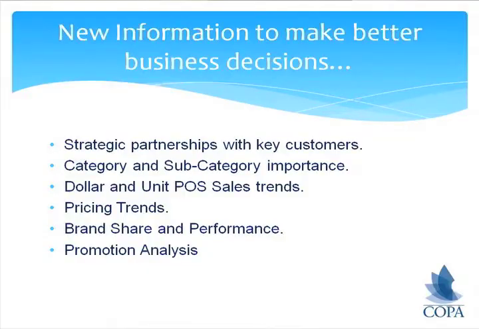So just as a summary, new information that we get will allow all of us to make better business decisions. And just to go along with what Chris was saying, it allows us to build strategic partnerships with our key customers and have a good understanding of category and subcategory importance, and looking at dollar and unit POS sales trends, being able to take advantage of those opportunities, and pricing trends.